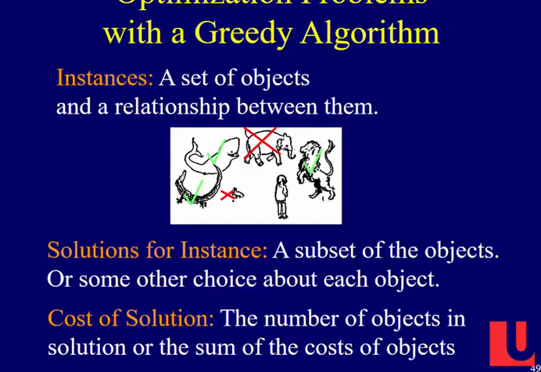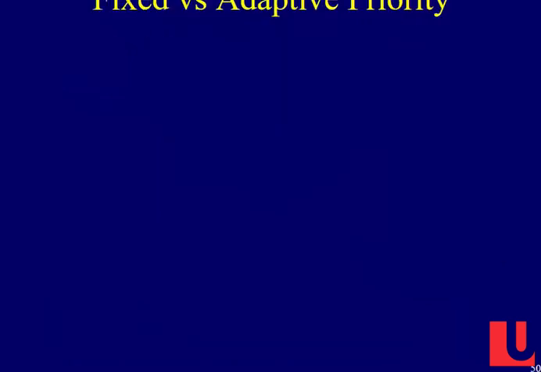Greedy algorithms, right? Again, the input is a bunch of objects. A solution is a decision about each of those objects. The cost of the solution, I don't know until I have the full solution. I don't know whether the solution is valid until I have the full solution. Now, of course, if I have a partial solution, I might know it's not valid, but I don't really know until I get the whole thing.